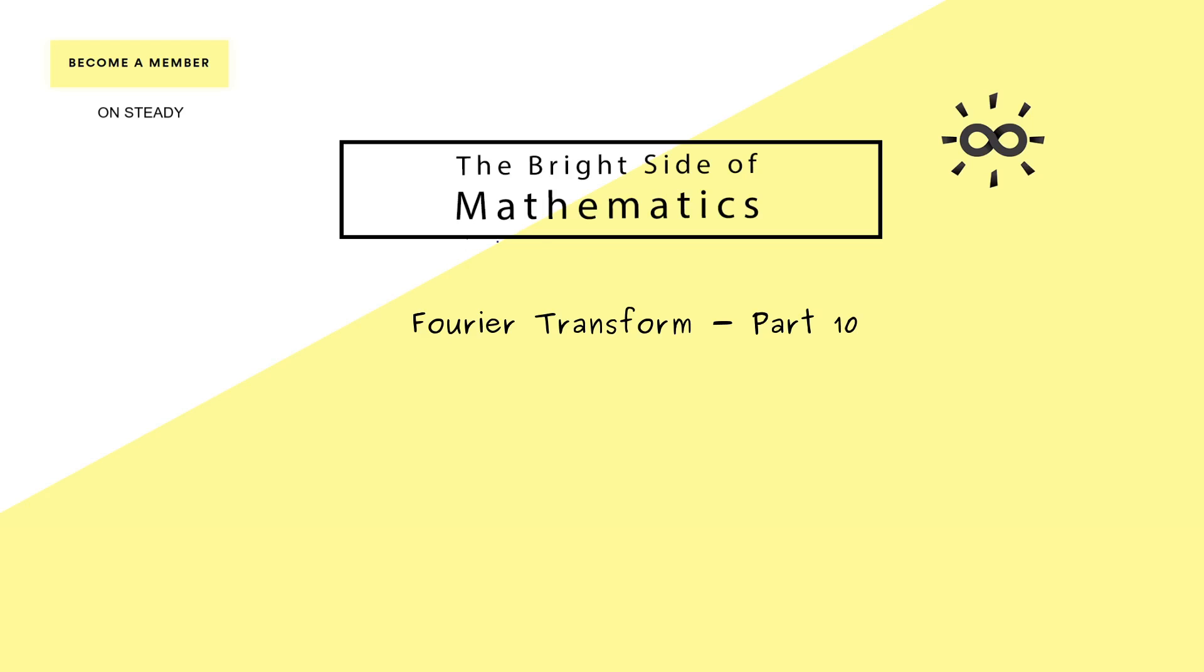Hello and welcome back to Fourier Transform, the video series where we talk a lot about the construction of Fourier series. In today's part 10 we will calculate the Fourier series for a very important example, and it will turn out that this is the crucial example one has to know in order to show that the Fourier series converges for every L2 function. Therefore you could say, this is the first step for proving Parseval's identity.